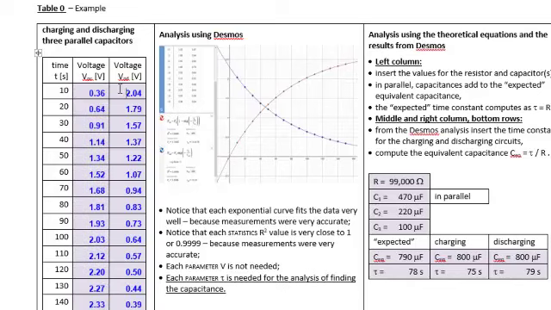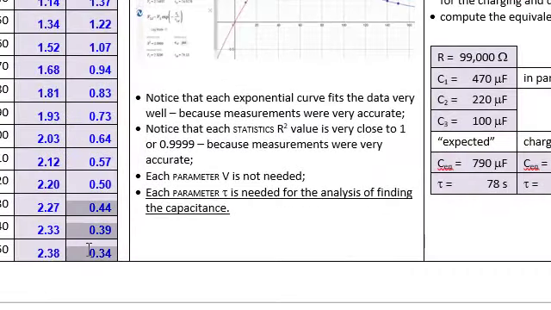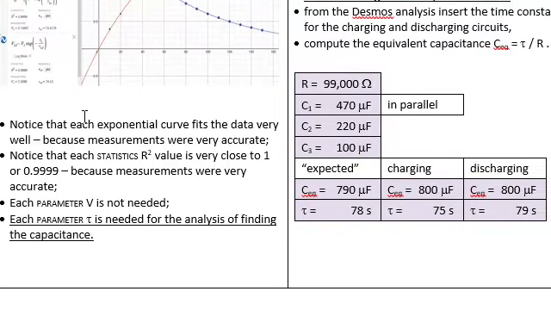This one here is the discharging curve. So after it's charged, I just leave it like that, unhook the battery, and then discharge it, and you can see that the voltage is going down, but again you have large increments at the beginning, and at the end it goes down by very small increments. You can see the curve here, and that's a typical exponential decay curve, and again you can see that very tiny here, and again I will show that equation in more detail later. This would be the analysis.